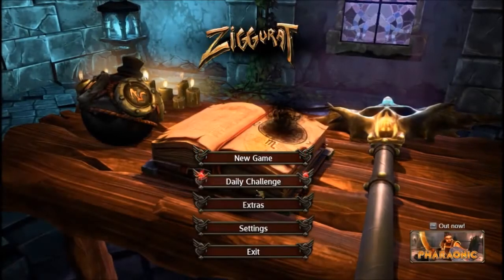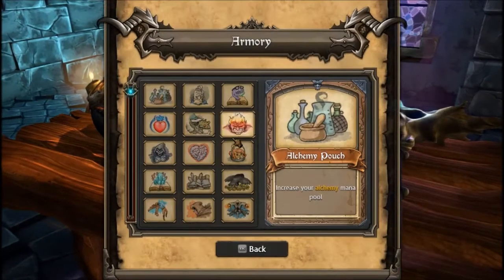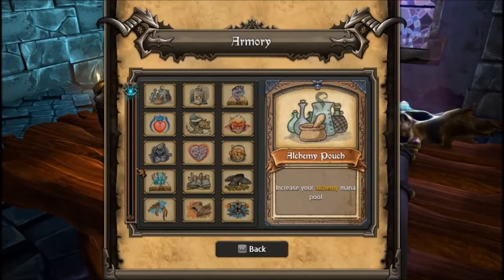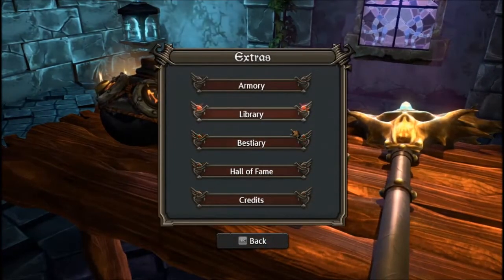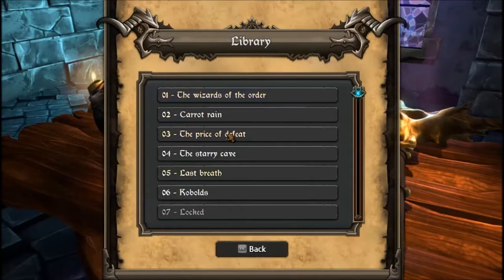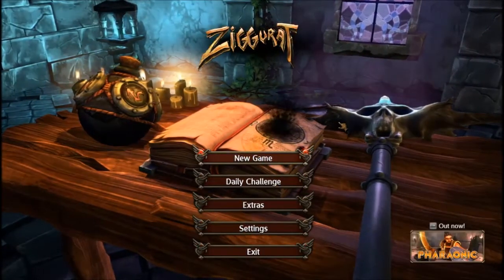And as you see, we can get extra stuff. There are lots of items. I haven't unlocked that many. A lot of items. And there's a lot of like Bestiary, Hall of Fame, Credits, Library, all kinds of stuff. But for now, I think we just sort of leave it.